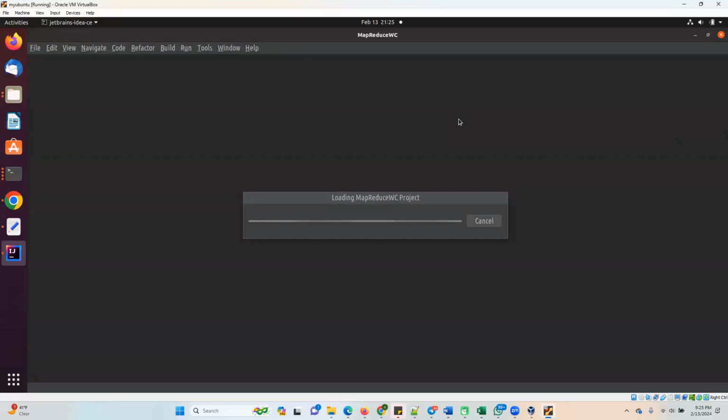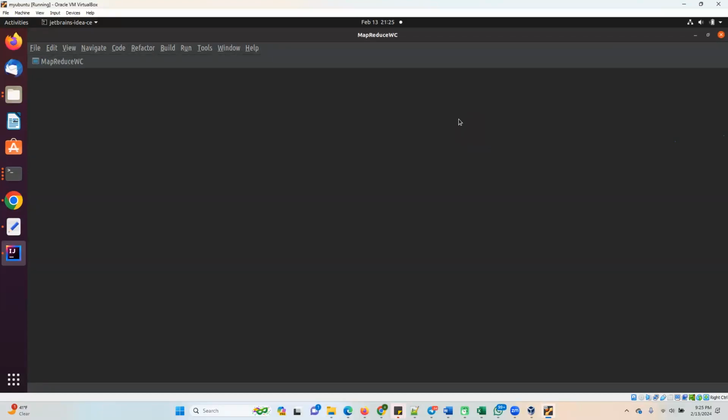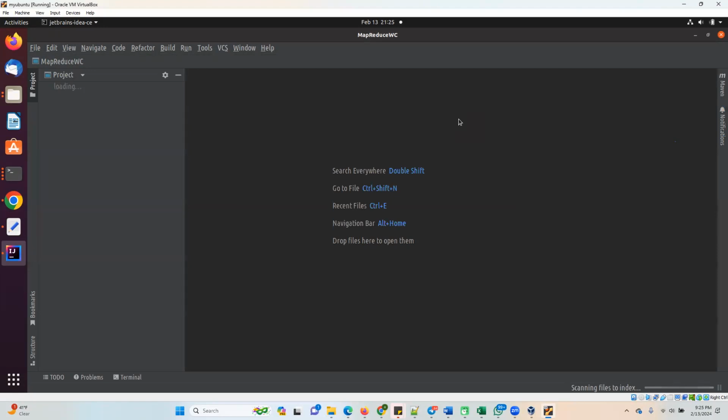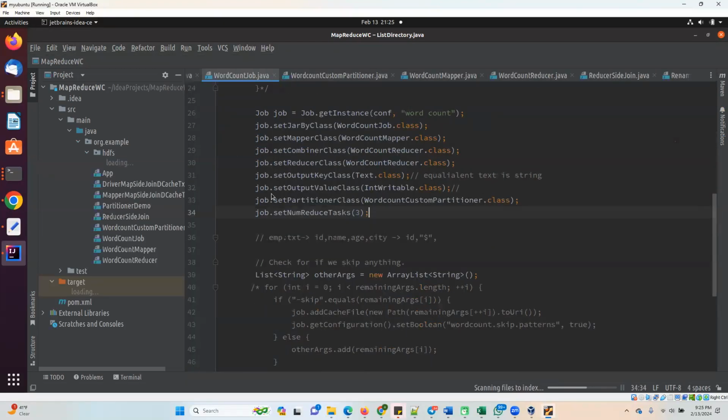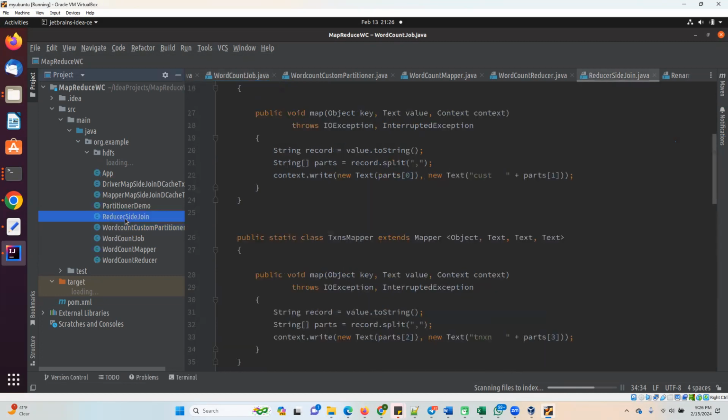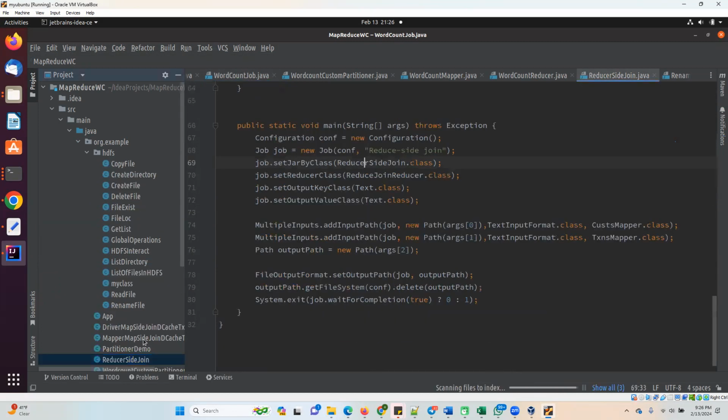I will show you the code. In the reduce side join, I have written only one single class. Yesterday I told you we are writing a single class, right? There are static inner classes, like two different mappers, two different classes, and one reducer class. So these are all different classes within one single class. I have created one single class, ReduceSideJoin, which has a driver and the mappers and reducer. So all four things are in one.